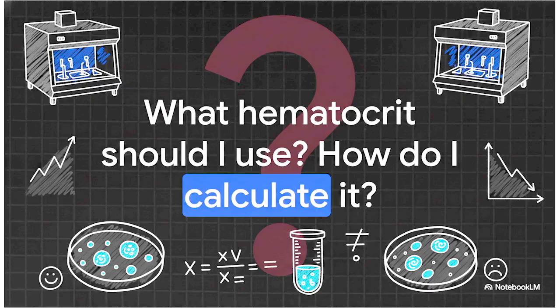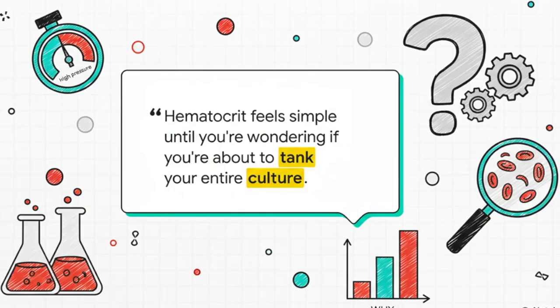You know the feeling, right? You're standing there at the culture hood and these are the exact questions racing through your mind. You're just trying to keep your parasites happy, and all of a sudden you're hit with what feels like this high-stakes math problem. Get it right, your culture thrives. Get it wrong, and yeah, that's exactly what we're here to stop from happening.